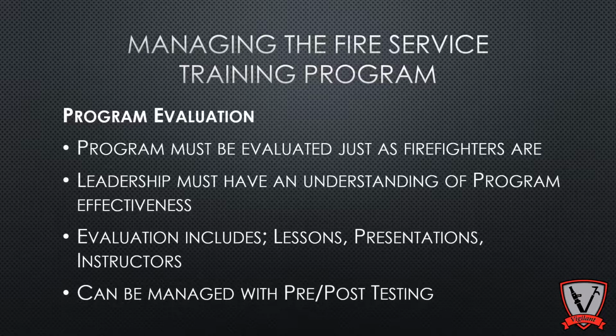Now we can manage this program through pre and post testing. And that doesn't mean that we sit our firefighters down and have them take 100 question tests in January and then 100 question tests the following December. There are better ways of doing this. We can manage this through fun games and using technology that's available to us. And there's many programs that are out there like this. There's games the guys can actually challenge each other. Then you can follow on their phones, where you can have everyone download the actual game app onto their phones, and then you can put in questions and they can all answer questions from their phones. There's different ways of doing this. We'll dive deeper into this portion of it later on in a future webinar here.